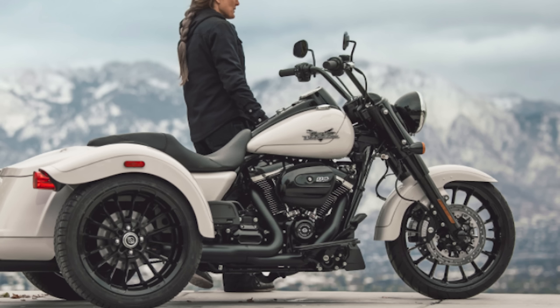I was skeptical the bike would come with a fairing at all, because on the color chart — as you can see in the picture here — they still called the model the FLRT. In my opinion, if Harley-Davidson was going to make such a significant change as putting a fairing on a previously non-fairing bike, they would change the name. So without further ado, here is your 2023 Freewheeler model.